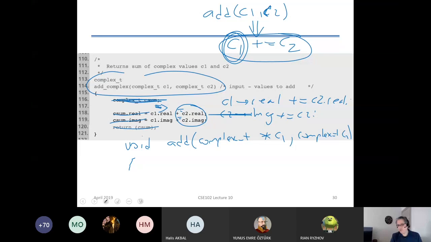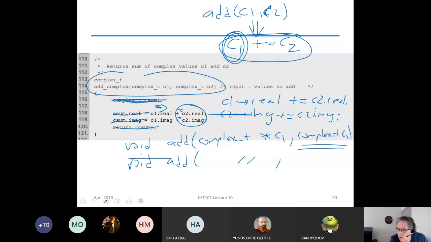All right. So if I use this, of course, I can do it the other way around also. I can say, let this function be void add, the same thing here, but instead of sending me the value, send me the address of that value, not the value itself.